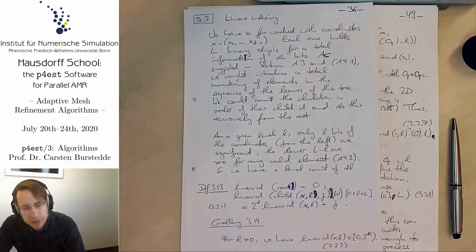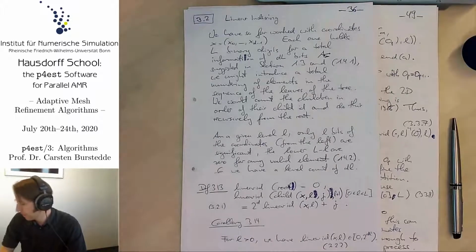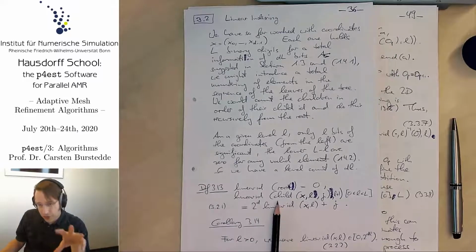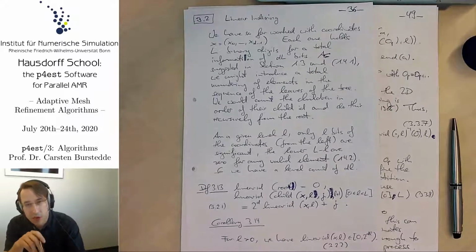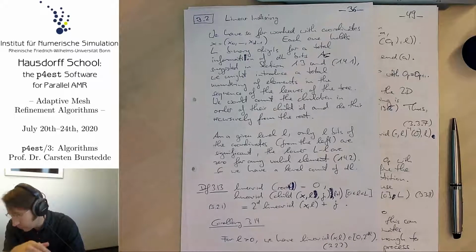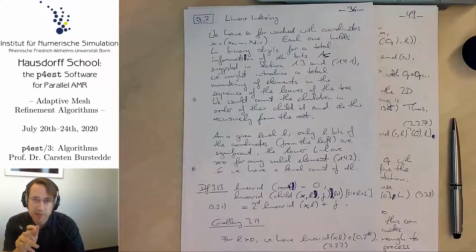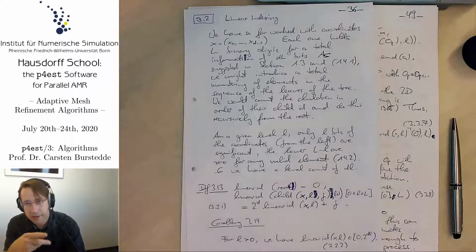Then if we refine, we go to 8 times as many elements in 3D, or 2 to the power of dimension many elements. So instead of 1 element, we have that many more. Which of all these elements we look at just depends on which child we're considering. So all of the refined elements have a unique child number between 0 and 2 to the power of dimension minus 1. In 3D it would be 8. We have 8 possible children. So for each of these children we can encode or compute the linear ID as a function of the child number and the parent.